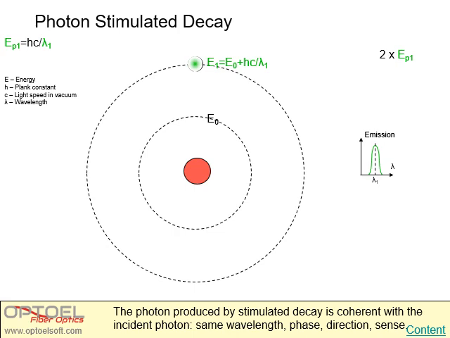What is happening? Two things. 1. The electron will be kicked off from the metastable level and will decay to the ground level, generating a photon with the energy E1 minus E0. This photon will have the same energy, phase, direction and sense of propagation as the original photon. 2. The original photon will preserve its energy, direction and sense of propagation. As a result, after collision, there will exist two identical photons propagating together. This is the core phenomenon of the laser physics, and it is known as stimulated emission.